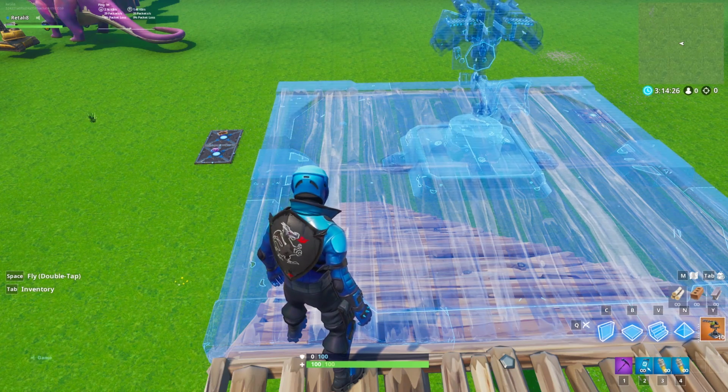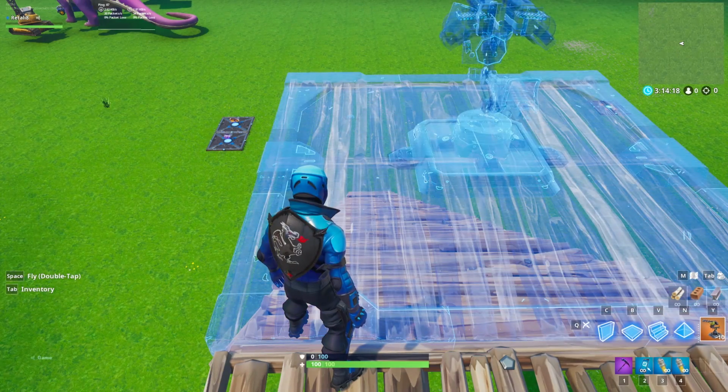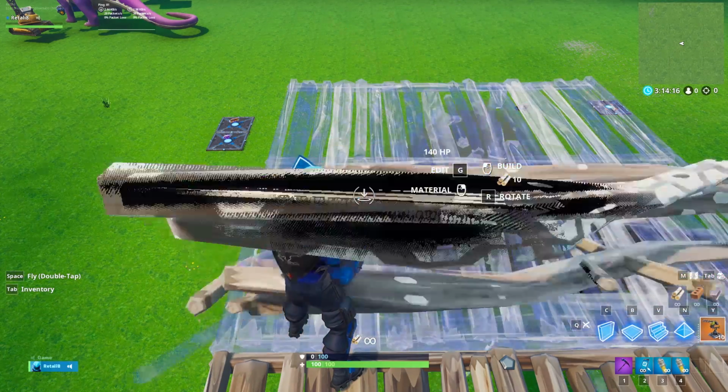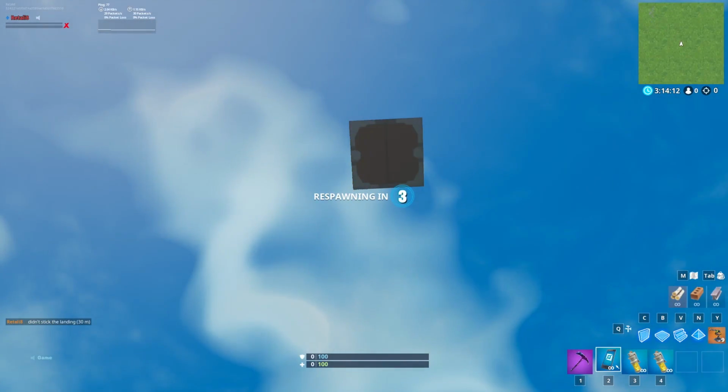So we're going to swap to the floor, and we also want to knock down this before we do. So we're going to delete this, and then we're going to try it. So here we go. And as you can see, it actually did place, and I died because I didn't get on it in time. But I will show you guys how you can actually land on it and stuff.